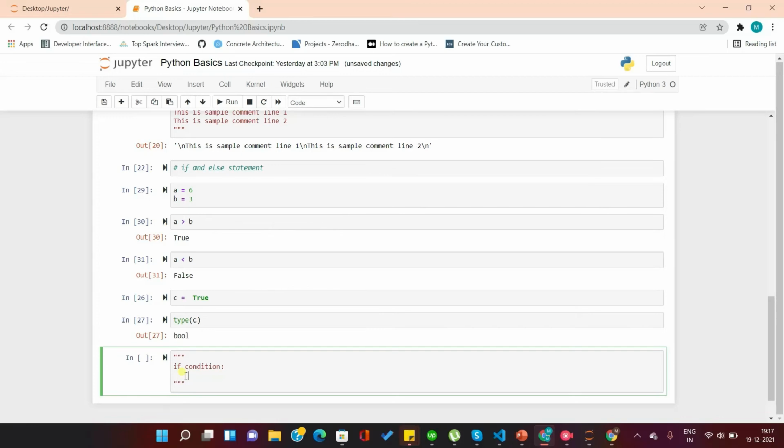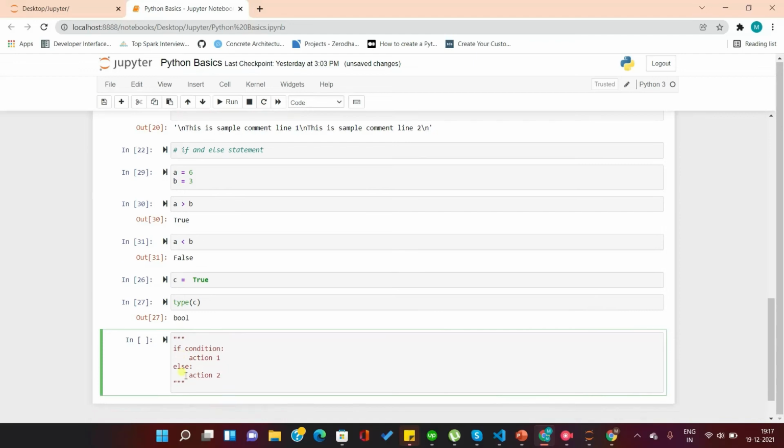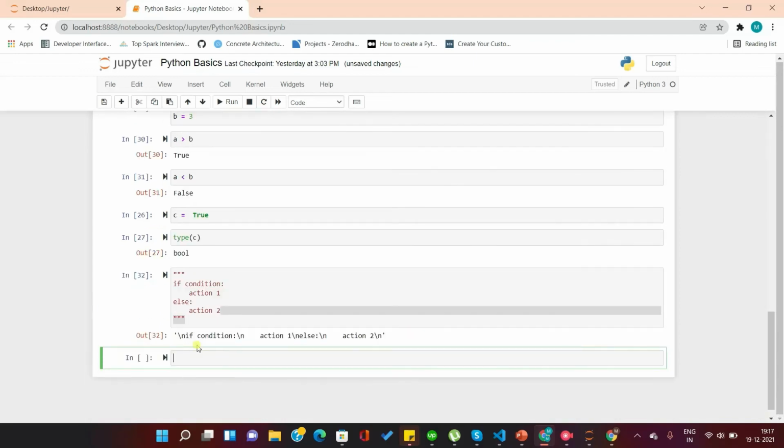That is called indentation in Python, and we write the statement that will execute under the if statement. In our case, if the condition is true, then we will print or perform some action 1. Otherwise, if the condition is false, then the else block will be executed and we will perform action 2.